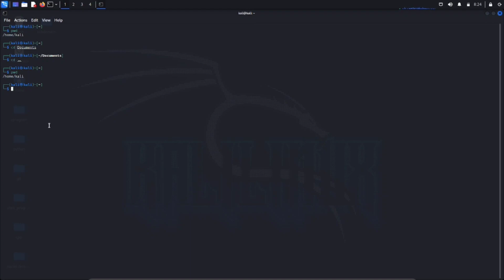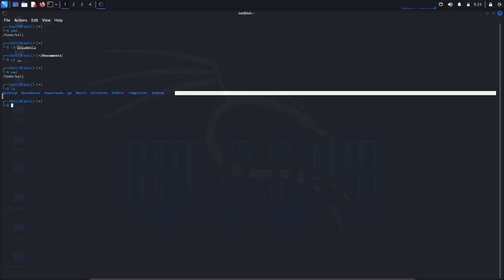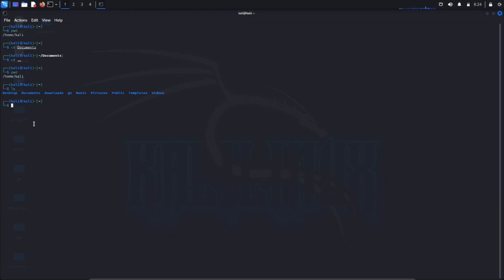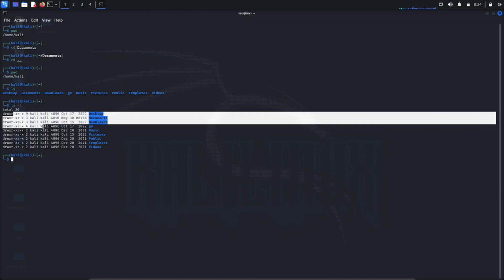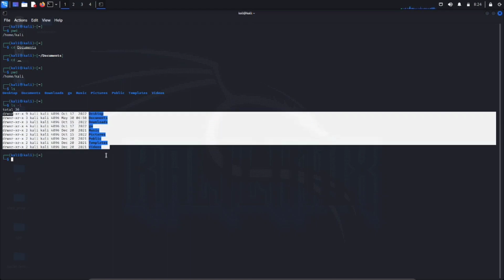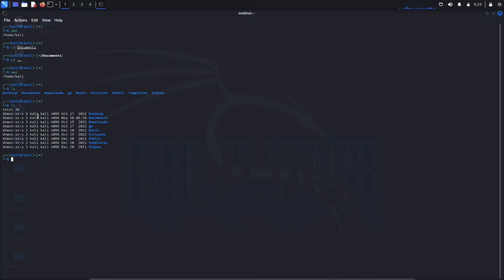Next is the list command. For listing all the files and folders in this directory, just enter ls. Okay, now you can see all the folders inside this Kali folder. Also add the -l option to provide a detailed listing. Just I enter ls -l and enter. You can see now I can see all the files and folders with a detailed listing.